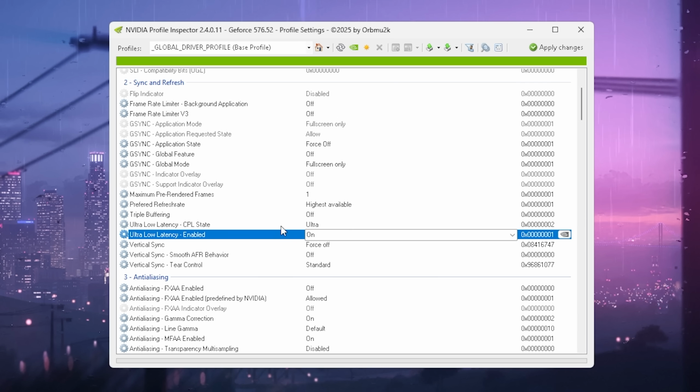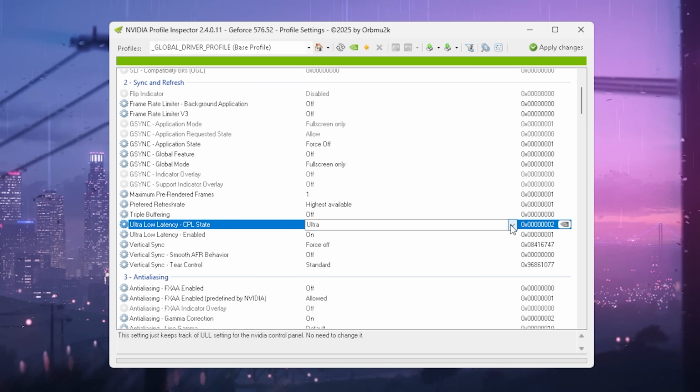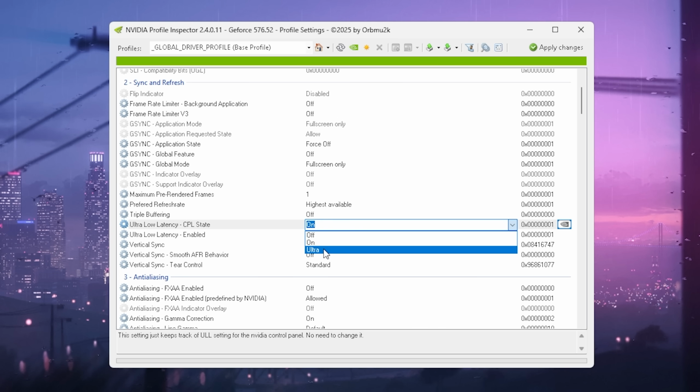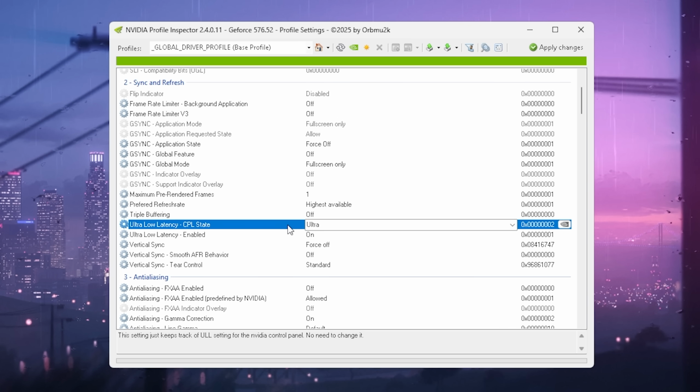So if you are not running a very good PC, I would highly recommend you to actually turn this off. If you're maybe running something like a Ryzen 3 CPU or like an i5 from before the 10th generation, this is gonna cause a lot of FPS problems. If you are running a decent PC, you can try to put it on. And if you're running a very good PC with, let's say, like i7, Ryzen 7 from like the last 5 years, you can definitely try to put this on ultra. But this is why it's so important that you actually listen and understand what these settings do.